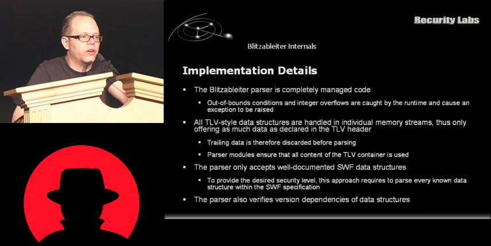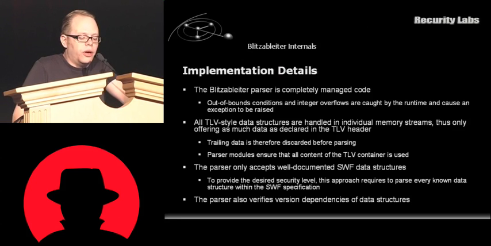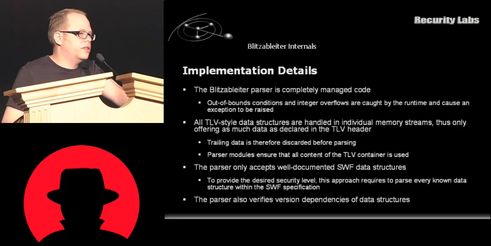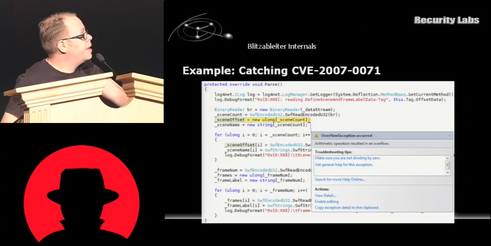If you're willing to download the source code, you will discover that it's a couple of megabytes, and that's pretty much all parser code. We also verify the version dependencies of the data structure. So if you happen to use a data structure that is only defined for version 8 and above, and your file declares to be version 6, we're going to complain about that.